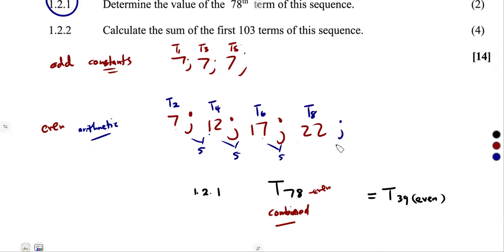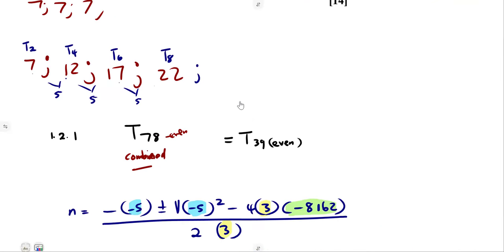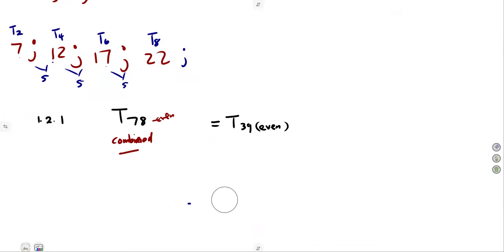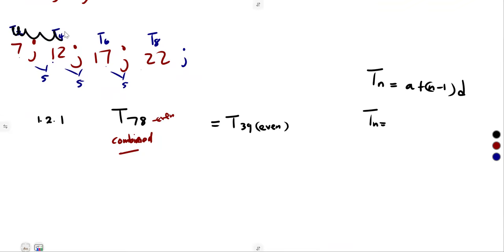So you must be very careful. So the even terms, this is what we have for our even terms. Remember, the even terms are the ones forming an arithmetic sequence. So we are going to find Tn from there. Remember, that's arithmetic: a plus n minus 1 times d, where a is the first term. So our Tn is going to be what? Here we are saying T2. So it has changed, guys. We took this one from the combined sequence. But as a sequence on its own, the sequence of the even terms, this is our T1, this is our T2, T3, this is our T4. This is the one that we are talking about to say T39 in that order.